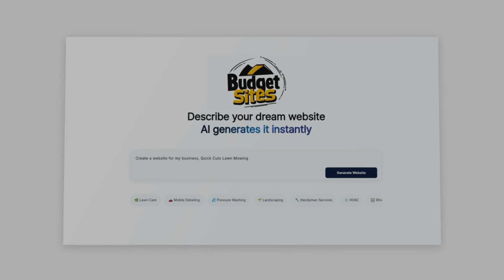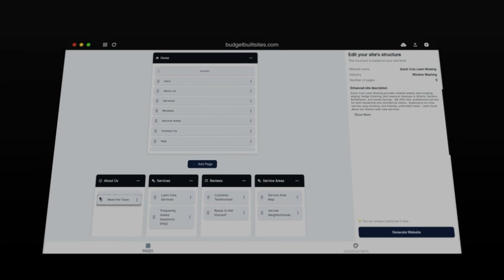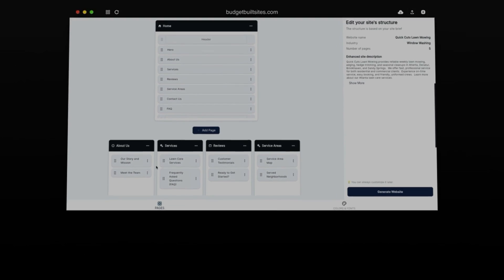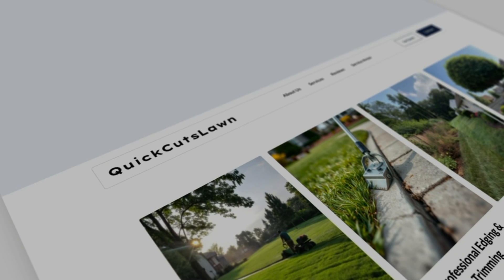One of the things that you guys can do right now — and this is not a sales pitch, you can do this with any website builder — but we do have Budget Built Sites, which are AI-built websites for AI search. These are already optimized for GEO (generative engine optimization), AEO (answer engine optimization), and of course SEO, your regular search engine optimization. These are built in about 10 minutes and have all of the key levers needed for AI to find your website and put you in that AI Overview on Google.